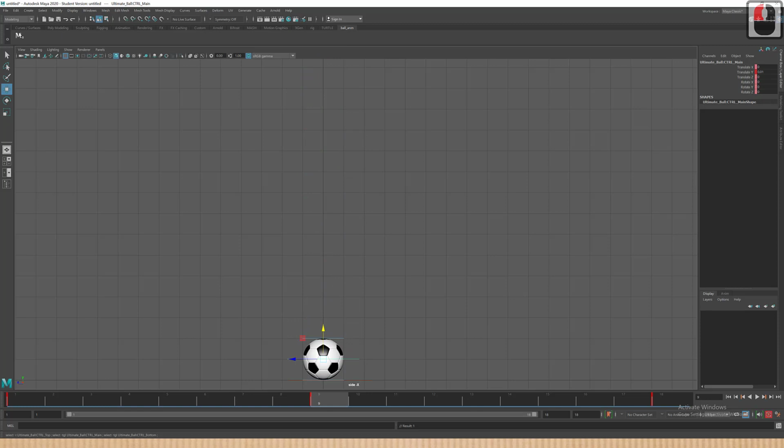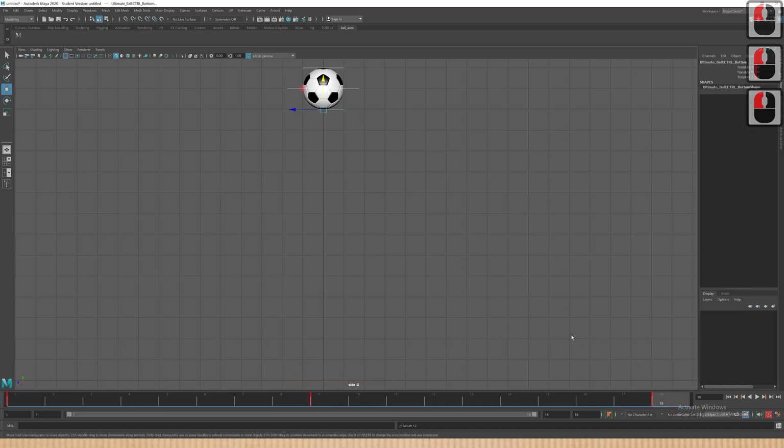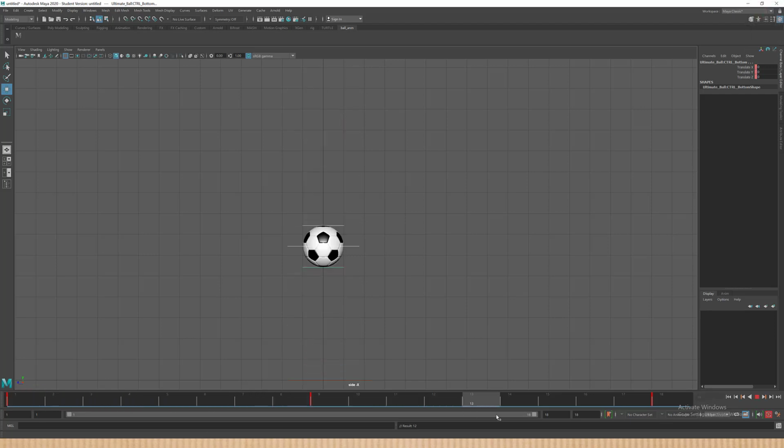I'll select the controller and press S. So the ball is here, it's coming down, and again it's going up. Yes, we have achieved it. So this is frame number 1, it's coming down, it's hitting, and again it's going back. Half of 9 is almost 4 or 5.